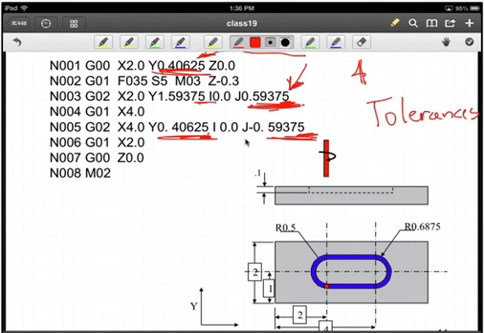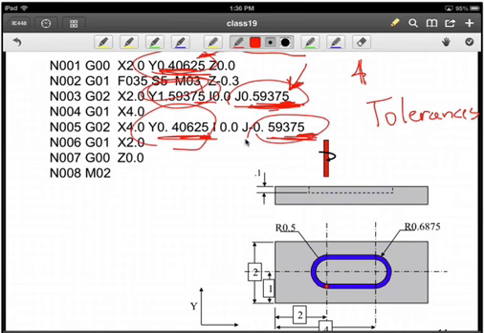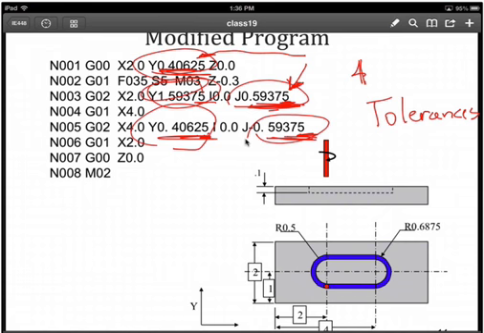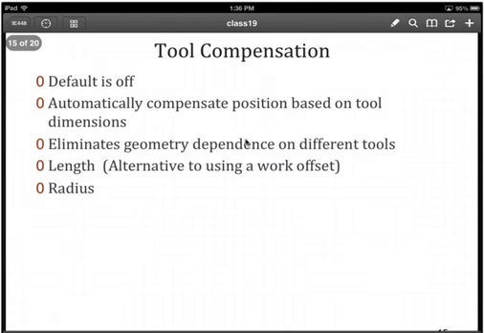Now, if you think about a more complex program, if I have to take into account the tool radius, that is going to be problematic. Because every time I buy a new tool and the radius is slightly different, then that means I'm going to have to go in and change the values that we've already put into the program. How can we account for these differences in the tool radius? And as you also know, the tool radius will change with tool wear, and you might want to take that into account as you machine end parts and decide to update that value.